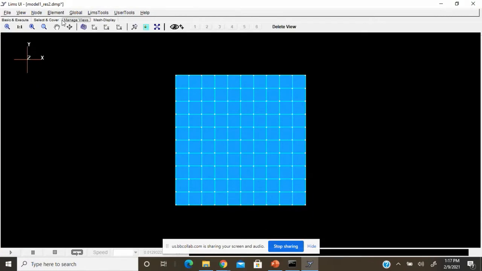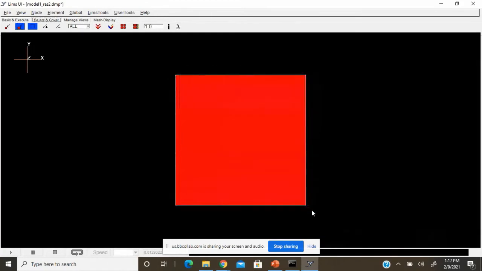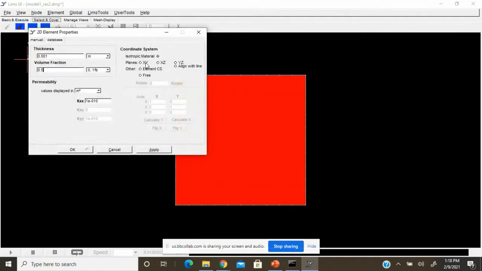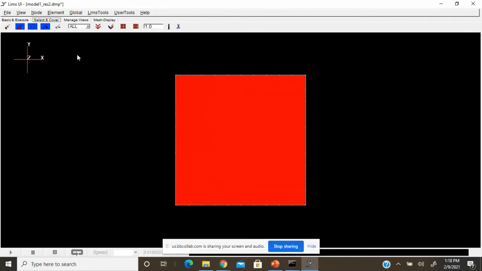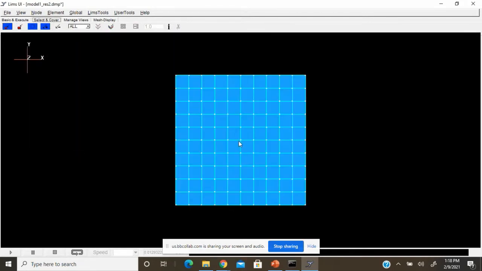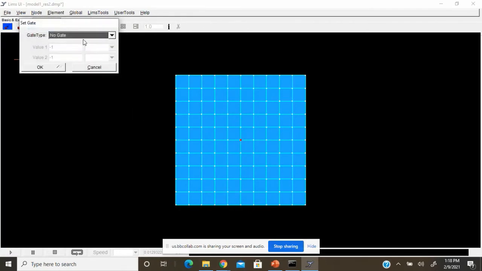If I want to set up an anisotropic model, I would select the entire elements, right click on the material properties, and select those planes of X and Y, and you can give different properties here. Let's say KXX is 4 times that of KYY, and then you go ahead and give your point of injection, where it's going to have a pressure condition.